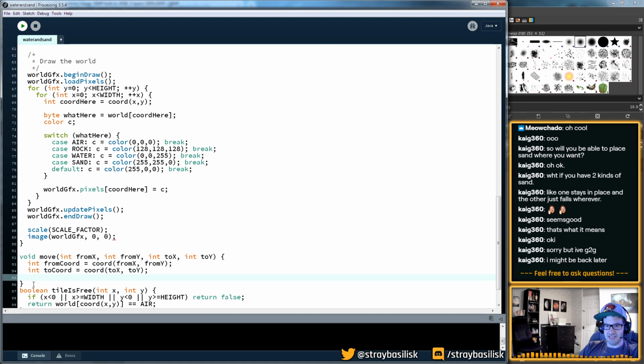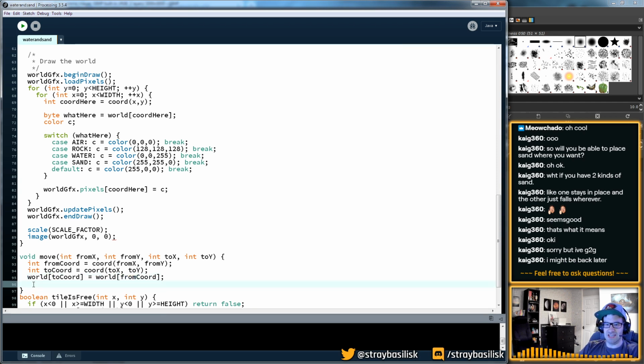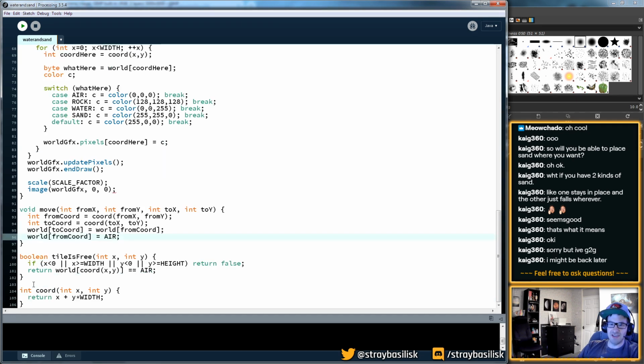Right, so all we're saying is that we're taking whatever's in our current position and copying it in this line into our next position, and then we need to make sure that we leave some empty space behind us. Because without this line, it would just be duplicating itself, cloning itself. But here, we copy ourselves to the neighboring tile, and then we fill in the old space with air, which makes sense to me.